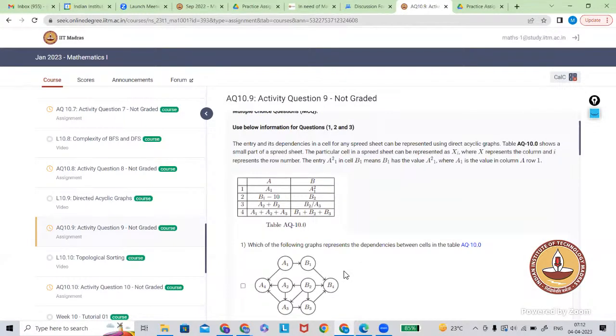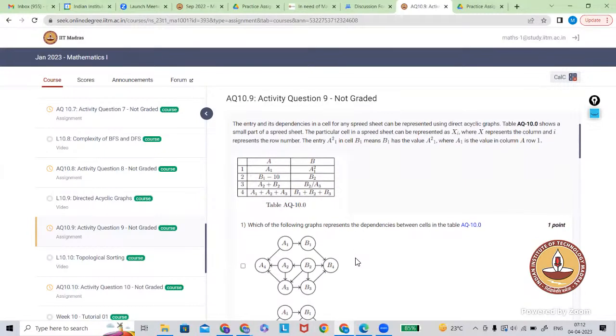The circles are giving the cell numbers, right? Let's say the last row, the fourth row, is saying B1 plus B2 plus B3 is dependent on A1 plus A2 plus A3. How actually to interpret this?